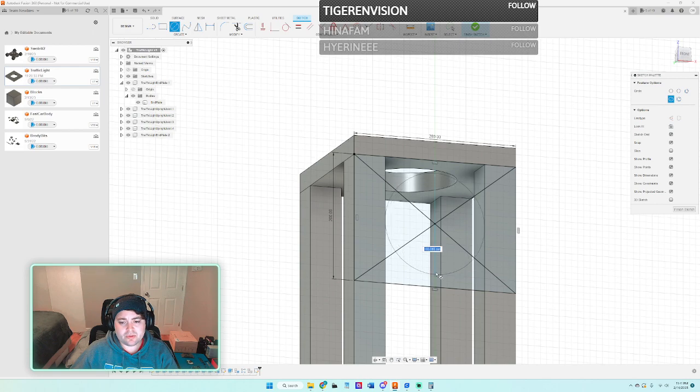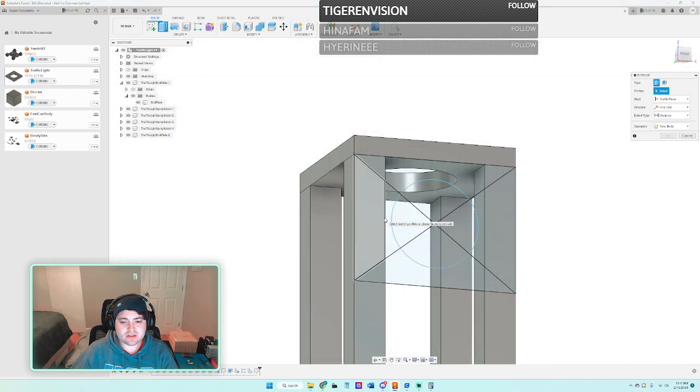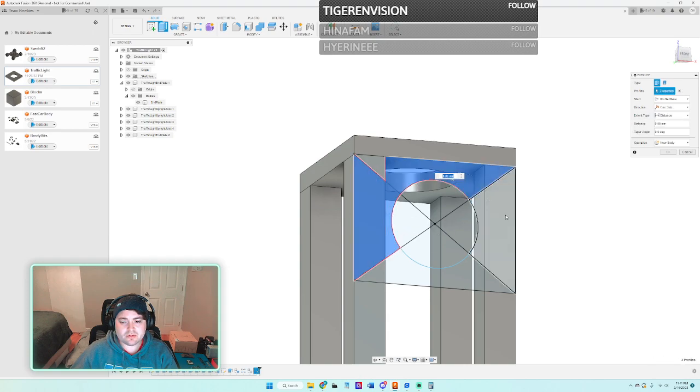We probably want a 140 diameter for the hole. This is all guesstimation because I'm not doing this super exactly, but for the most part it should work out. And we're going to make a new body.